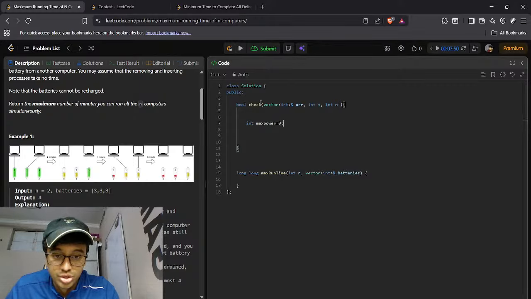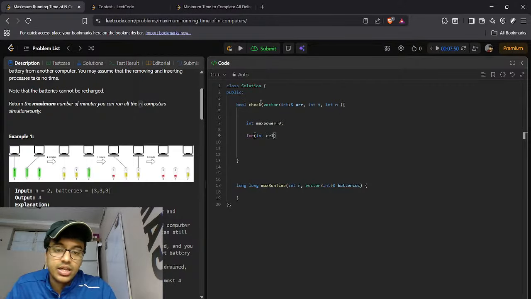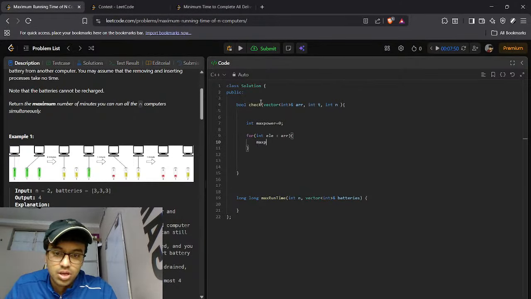Max power equals 0, for int le of your arr, you add to your max power the minimum between either your le or the time that you're checking, right? That's it.